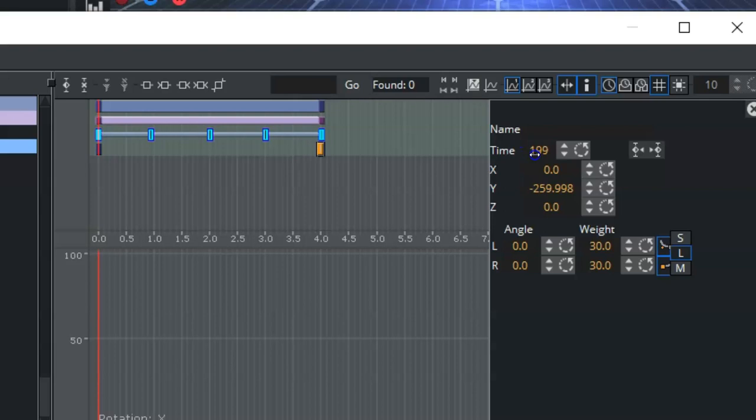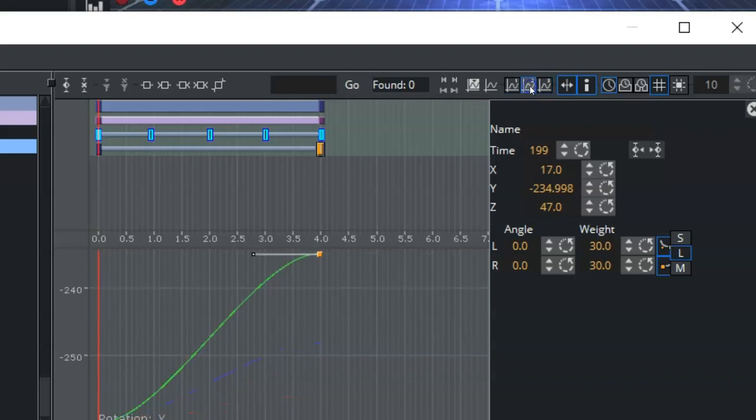Time, we could just slide it. It's the same as dragging the keyframe again. And if we wanted to add any type of rotation animation onto this keyframe, all you need to do is adjust either the X, the Y, or the Z parameter there, and you can see it adds a line in between these two keyframes. Since this is a rotation animation and we rotated on the X, Y, and Z, we'll have three splines down here. So we have our X spline, we have a Y spline, and we have a Z spline.